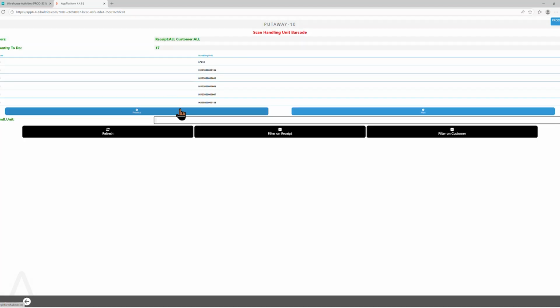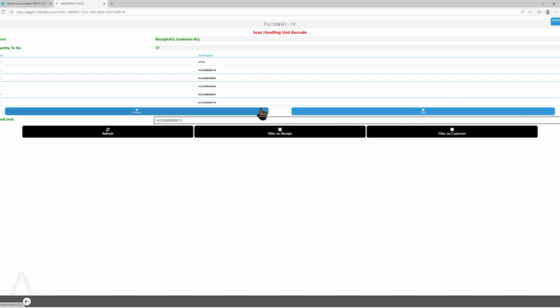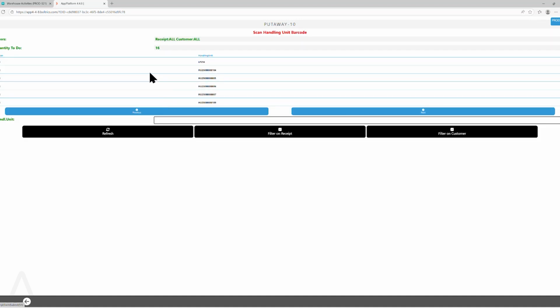What this shows me is that I also have the possibility to override the directed putaway. Or, if I wanted to restrict the location or restrict the system, I could also have an error message if they are putting it away in an area which is not directed over here. So I can go ahead and do bulk 02 and so on and so forth.